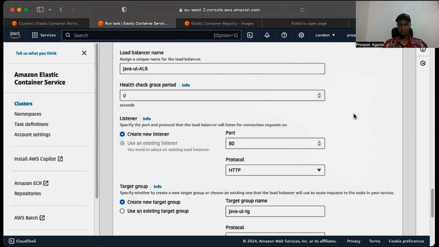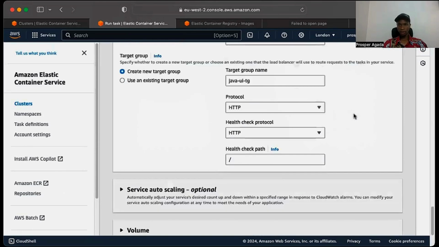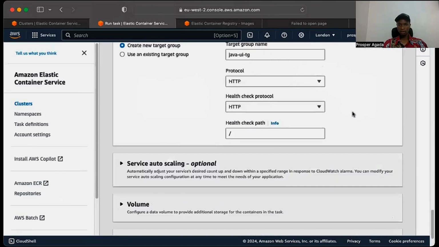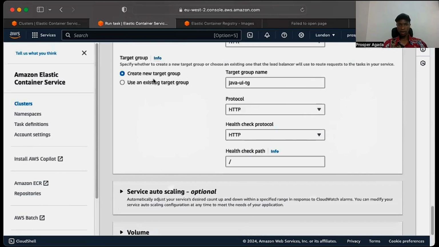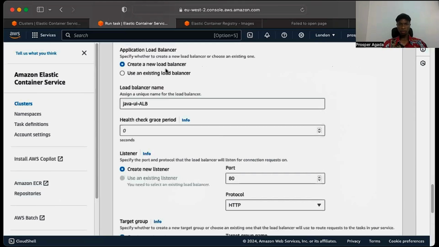I'll still have to make some edits to my load balancer. Let's create a load balancer.